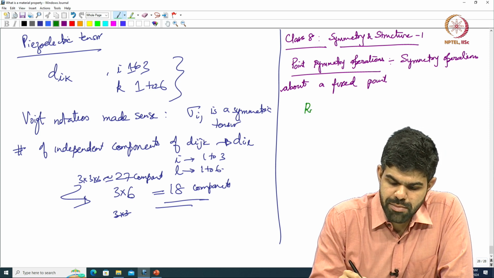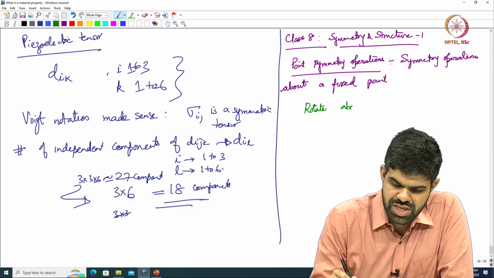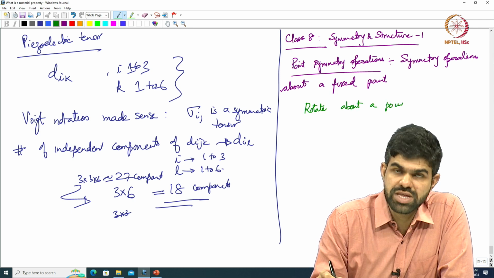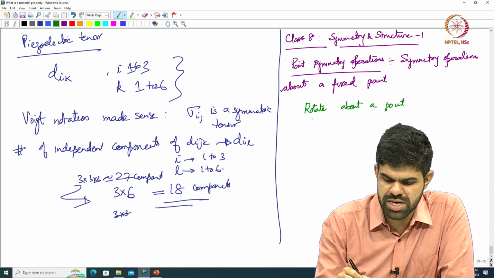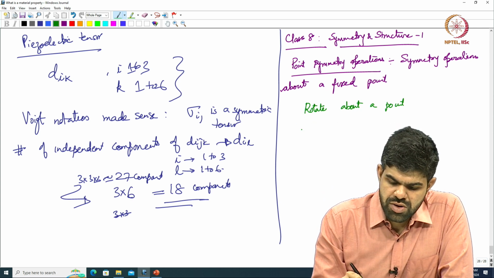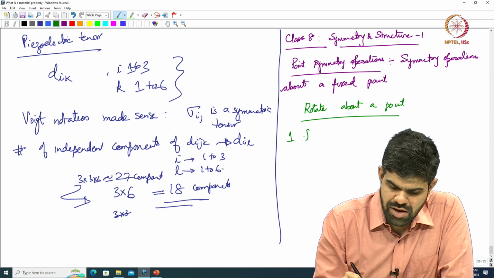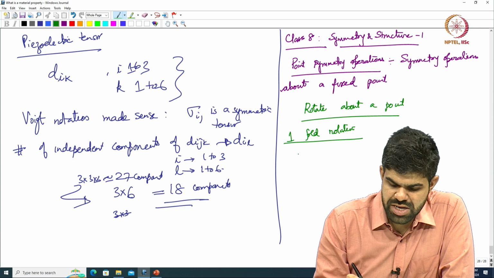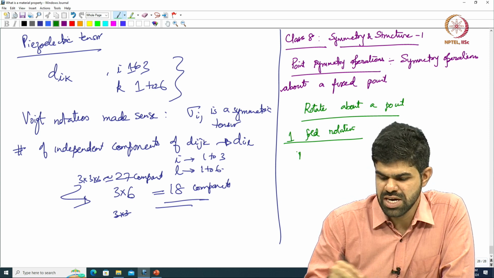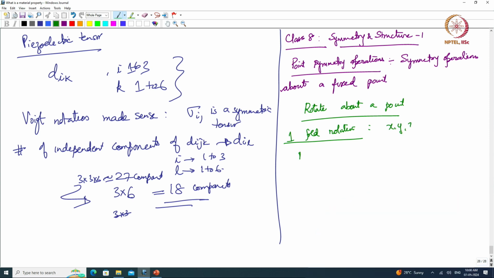Okay. Now, what are the various point symmetry operations? We can rotate about a point, just like I was showing you all these various rotation symmetries, objects with several rotation symmetries. So, I can do what is called a one-fold rotation. I am going to represent this as 1. This is just an identity. If I have a point x, y, z in space and I do a one-fold rotation, I am going to go back to the same point x, y, z in space. This is what is called an identity operation.